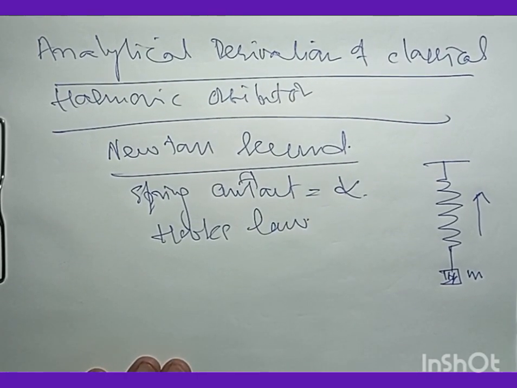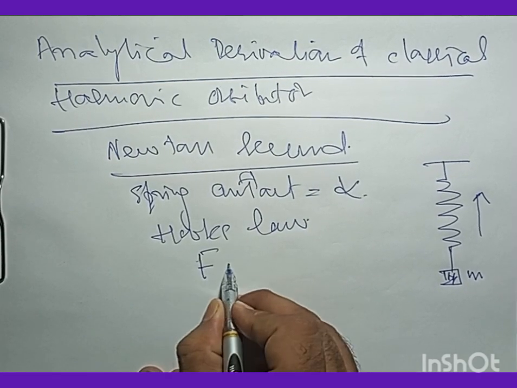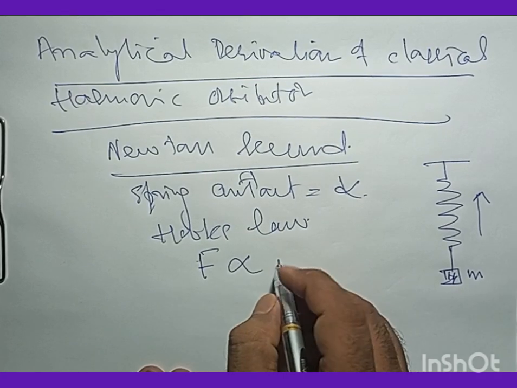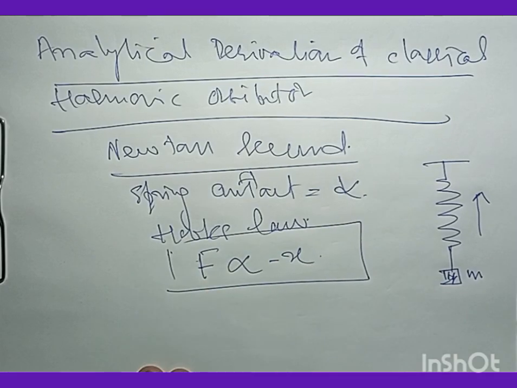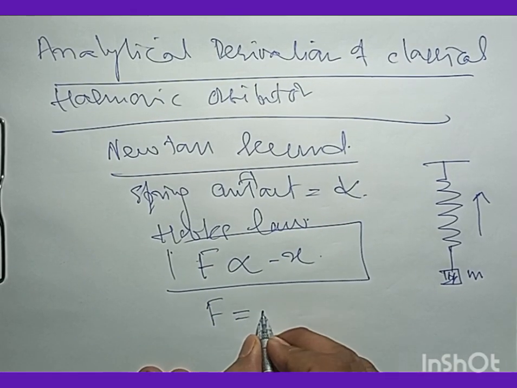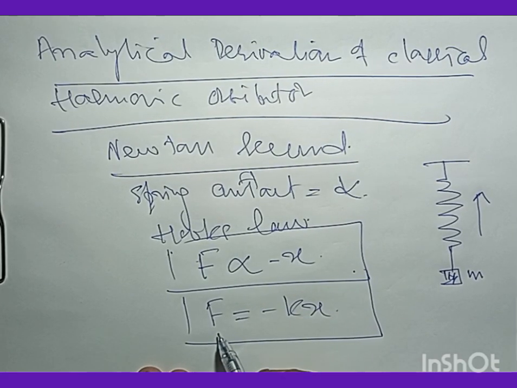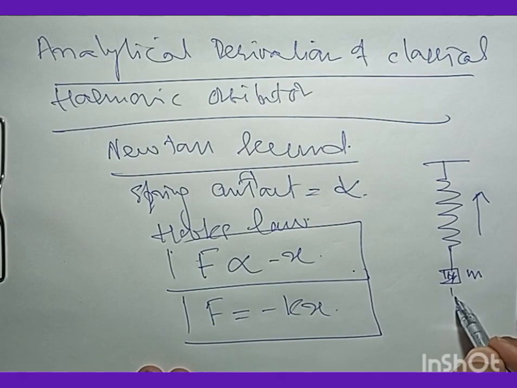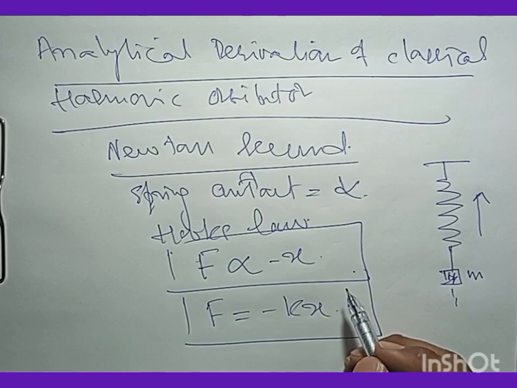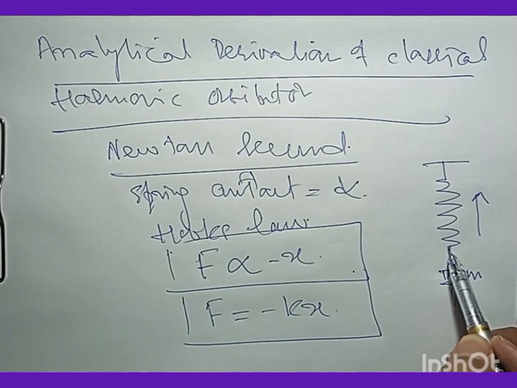This force is given by Hooke's law, and we understand that within certain limits, this force is directly proportional to the negative of the displacement of the spring, and we have F equal to minus kx, where F refers to the force. It will be more precise to call it the restoring force of this oscillator, and this x is representative of the displacement of the spring with respect to its equilibrium position.